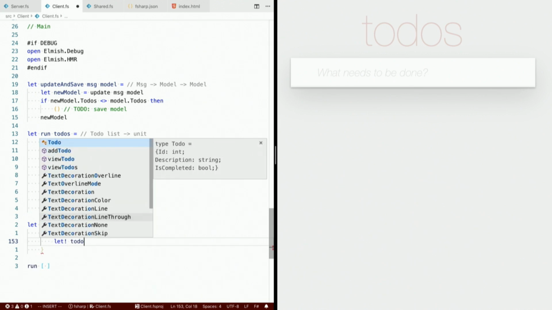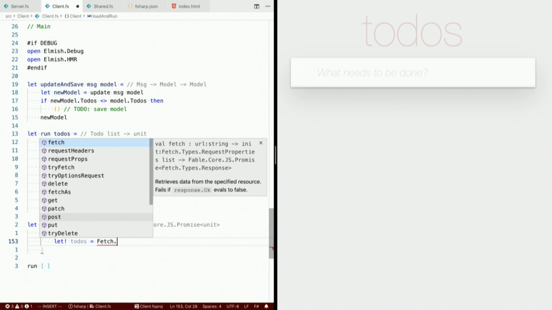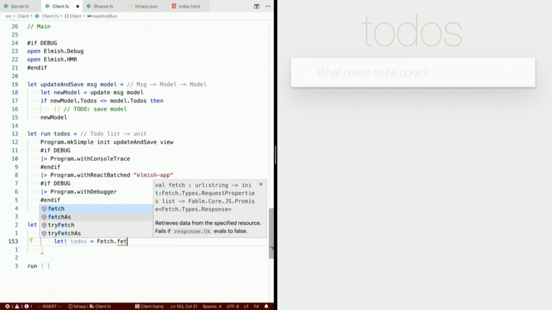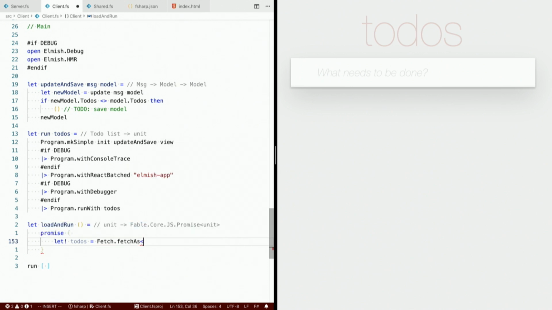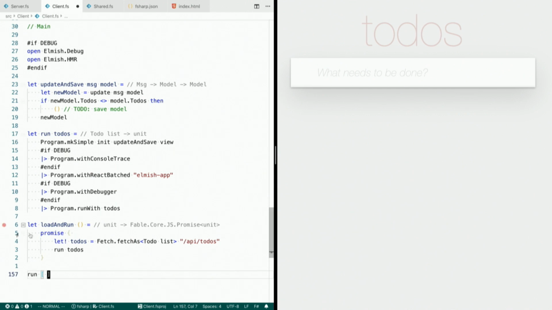And I'll bind the to-dos to the result of fetch, which is the API for running HTTP from JavaScript. And fetch a to-do list from the /api/to-dos URL, and then run with the to-dos. So having that in place, as you can see, loadAndRun is a function from unit to a promise.